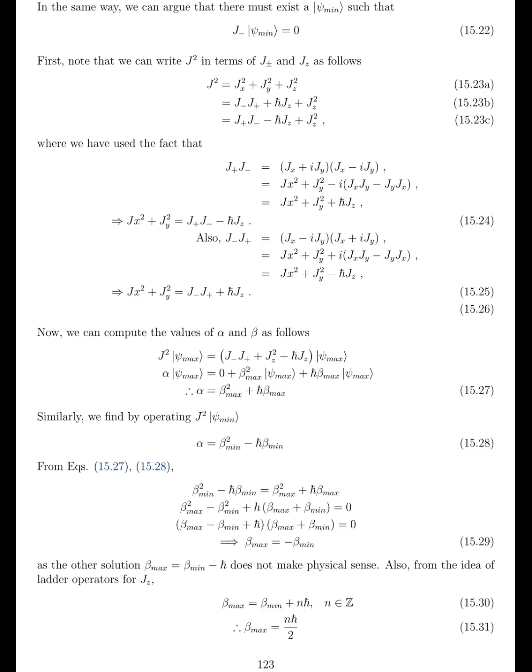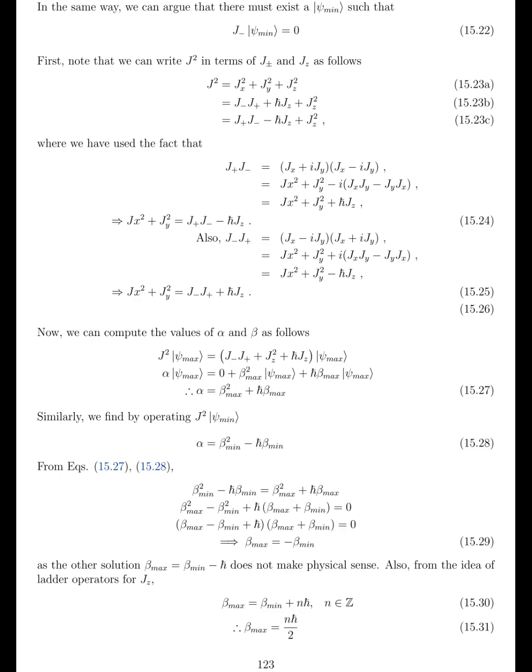So it's important to note that the operator j square can be represented in terms of the raising and lowering operators, okay? But it's not terribly straightforward. It's not just a simple sum of j plus and j minus. It's actually a product of the two. So there is either a j minus j plus or a j plus j minus that comes in. And you also need jz and jz square in the game. So j square is not simply a function of j plus and j minus. It's not some simple function of just these two. You also need jz in there.